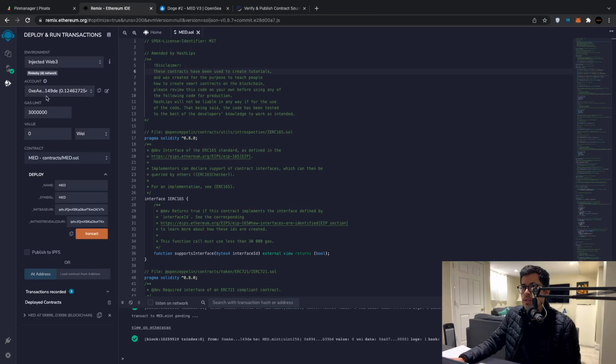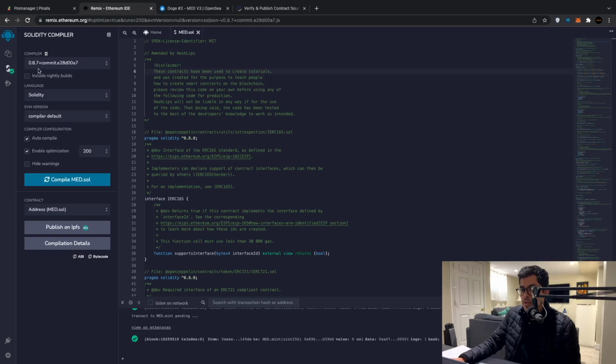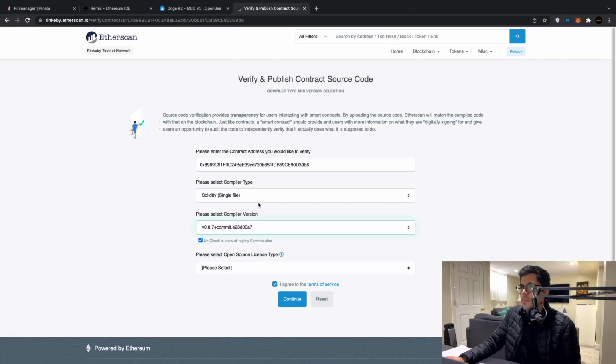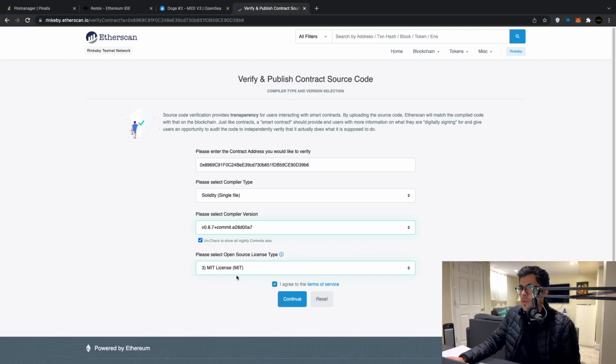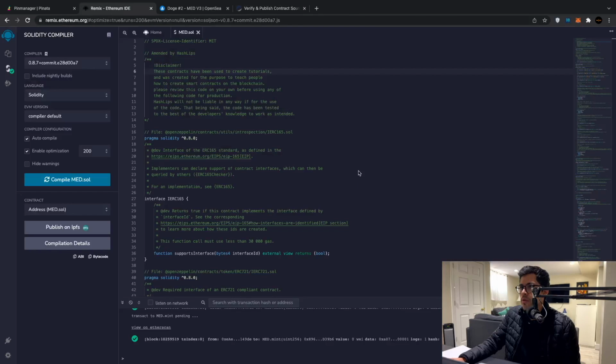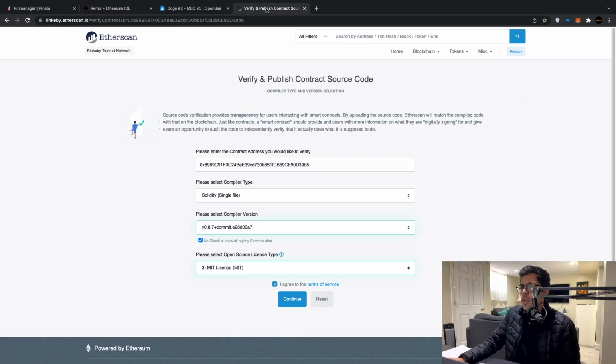You can see it, where is here? And you can see it's the version 0.8.7, which is this one. And then go to here, which license? Well, I know it's the MIT license, but you can go here all the way to the top, and you will see it's an MIT license.